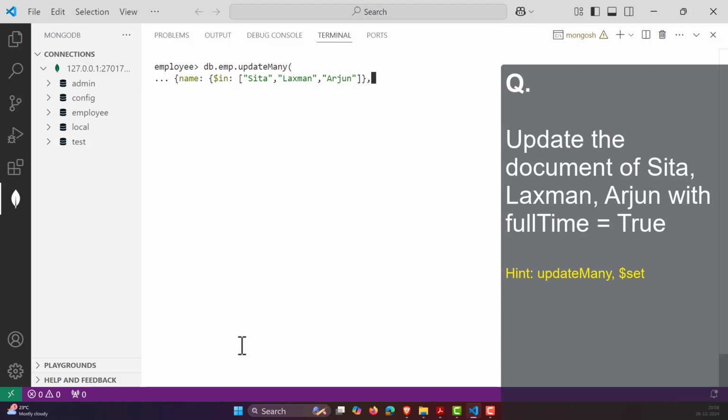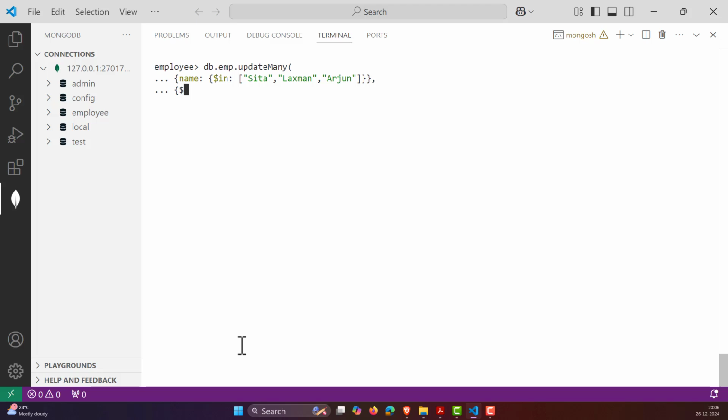Now we have to use a $set operator. Make sure this is correct. Okay, one more curly brace. Now press enter. Let's use a simple $set operator, and what I want to add here is fullTime set to true. That's it.